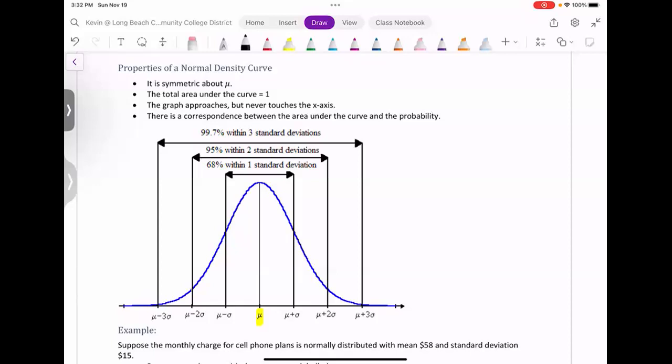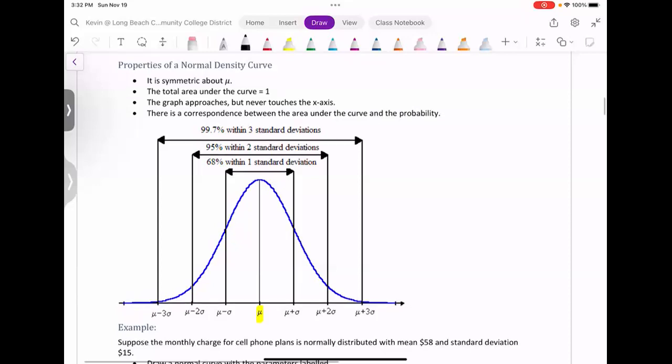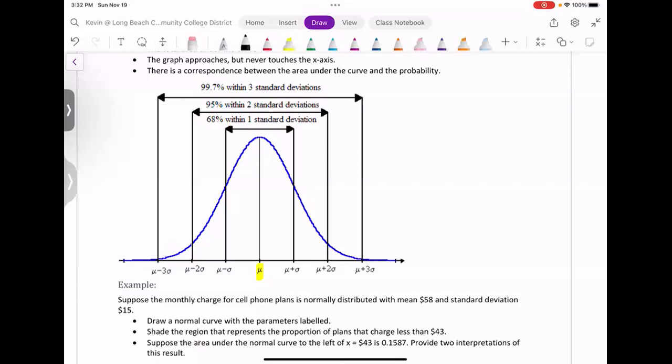Now, we've seen this before. This is the empirical rule, and today we'll be able to actually calculate this out. Now, what we are trying to do is visualize if we go one standard deviation out and we get this area here, all the way to the edges here, that area is going to translate to be exactly 68%. Meaning if I am from here to here, it's going to represent 68% of all of that probability, all that area of the curve.